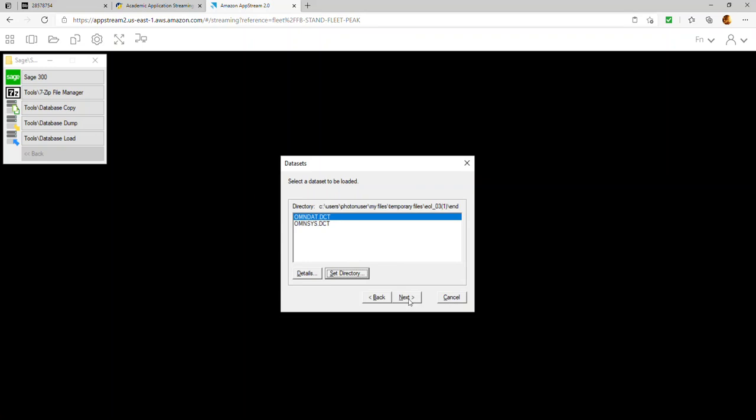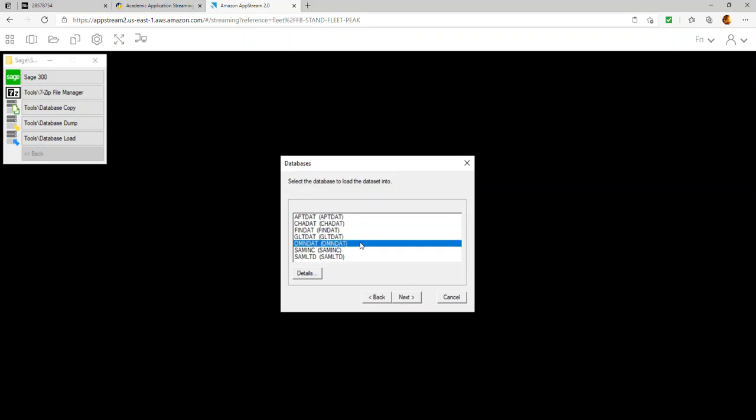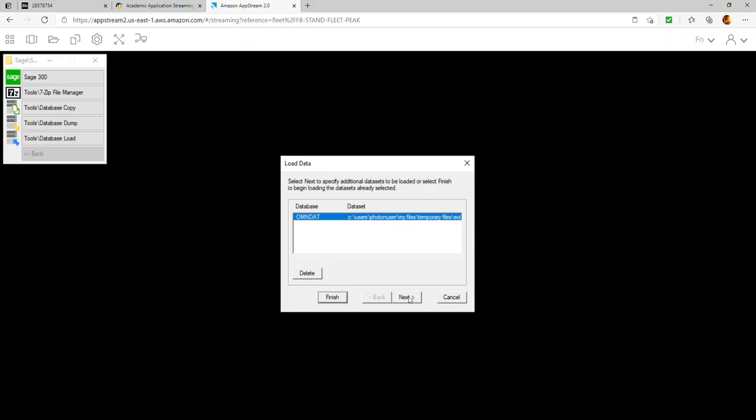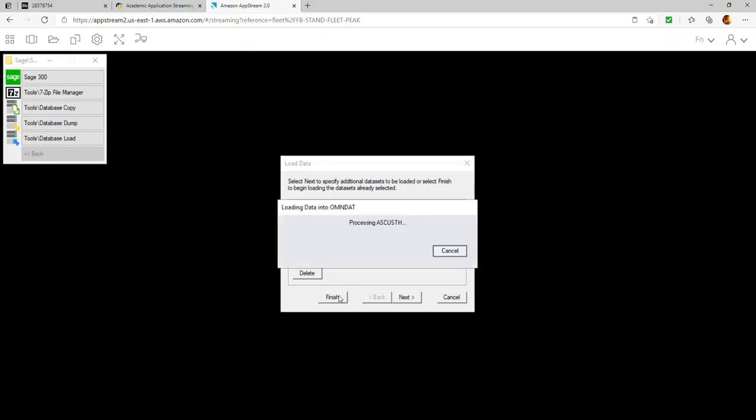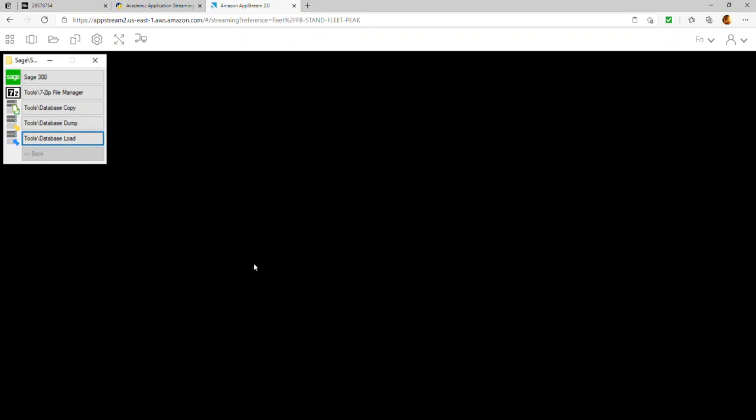And these are the files. We link Omnidat with Omnidat. Remember, all these databases are empty. It doesn't matter which one you use, it's going to dump all this work into that. So for consistency purposes, we use the same one, Omnidat, and Omnisys into Omnisys, and click finish. Okay, and I cancel it. So that means the dump and the load is done.